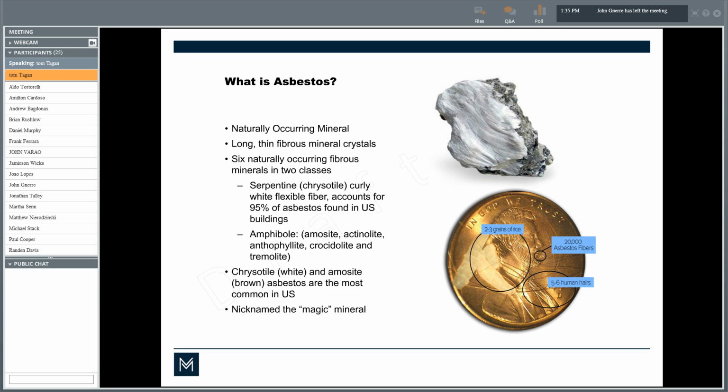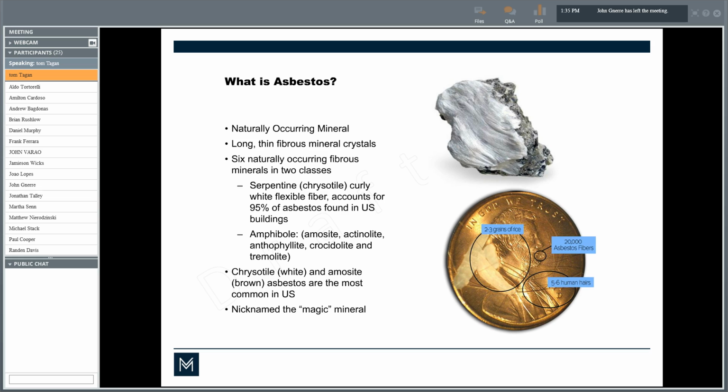When I've given a presentation in California and talked about asbestos, the people were looking at me as though I was a little crazy that we were so paranoid on the East Coast with asbestos compared to them living with it day in and day out as a natural rock that they run into every single day. It is referred to as a magic material and a mineral because this material is flame retardant, it has a lot of strength, it has a lot of great characteristics, and obviously there's health impacts if it's improperly managed.